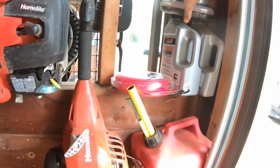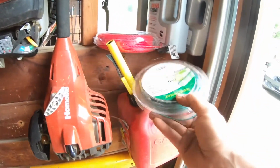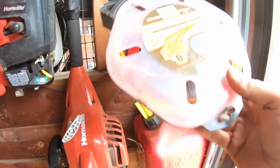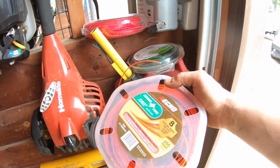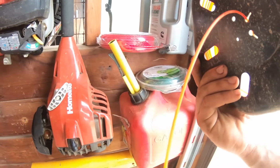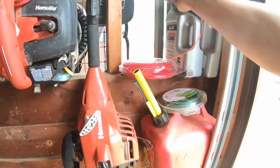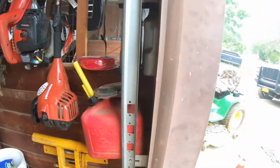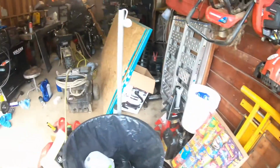And for a long time I used Echo's brand, and someone gave me this, but this stuff is kind of garbage. We had the Echo Crossfire. This stuff just never held up. It really didn't. It was kind of garbage. So I'm hoping that the Max line, first of all, fits on my weed whacker. But I guess we'll find that out either way. I wanted something better at the end of the day. Something that wasn't just complete garbage.